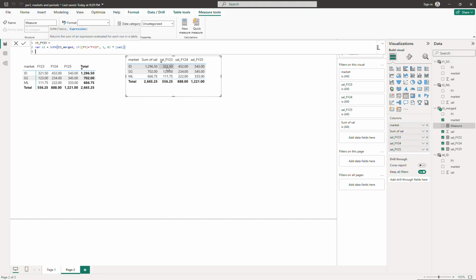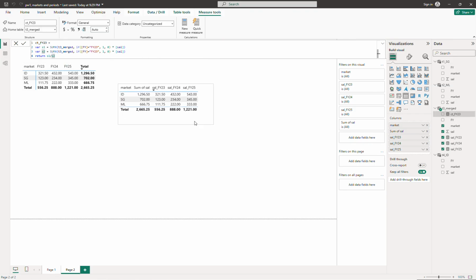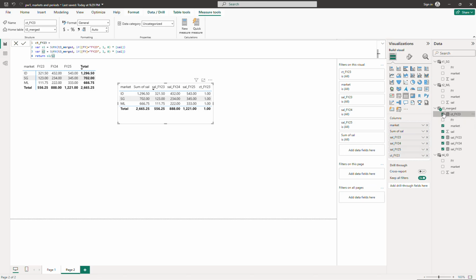Okay, so if I return this as S2, I do the same thing. Later I will change it, but for now, if I return S1 over S2, it will be 1 everywhere, right? Because S1 and S2 are the same. Two numbers with the same value, and if you divide the two numbers, it will give you 1, which is what we observe here.